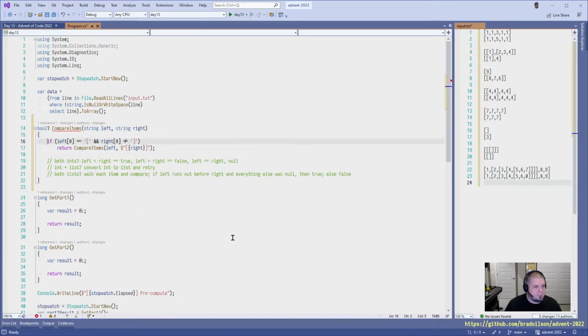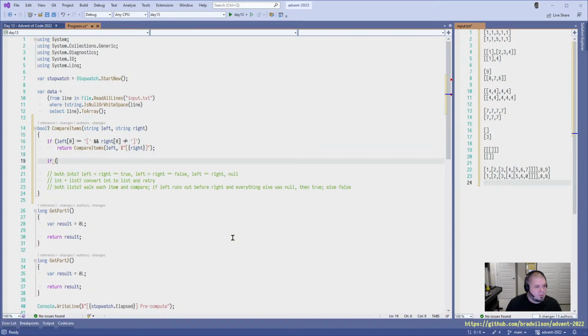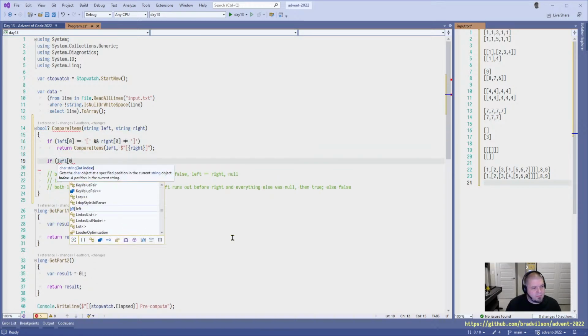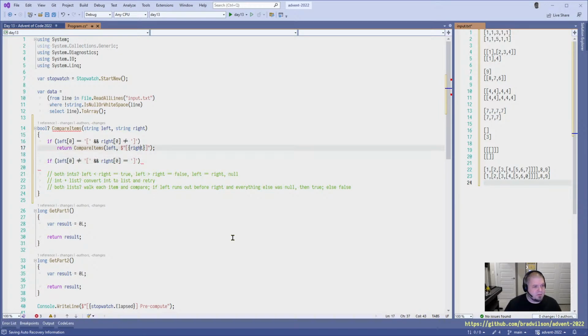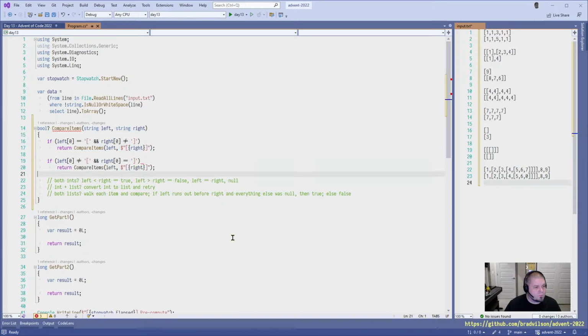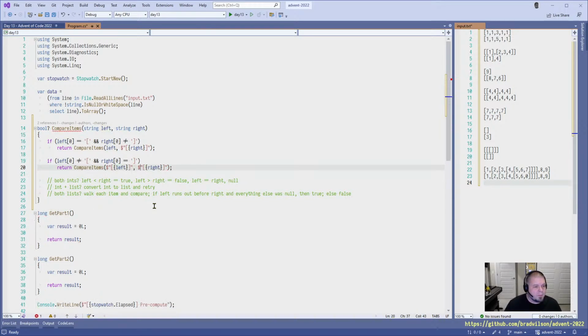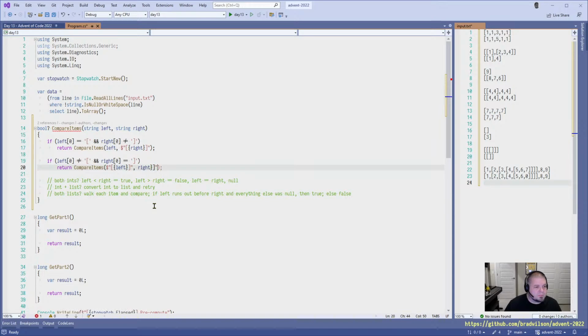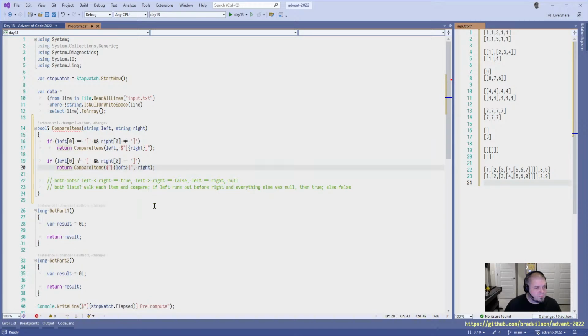If left sub 0 is not equal to this but right sub 0 is equal to this, we do the exact same thing, except we do it like this, left and right.